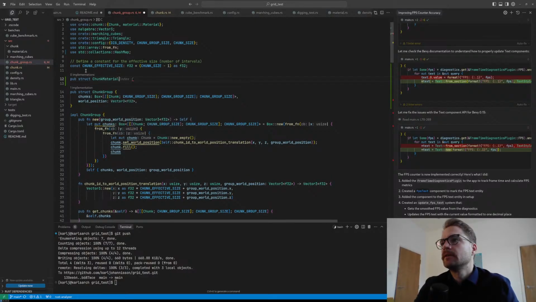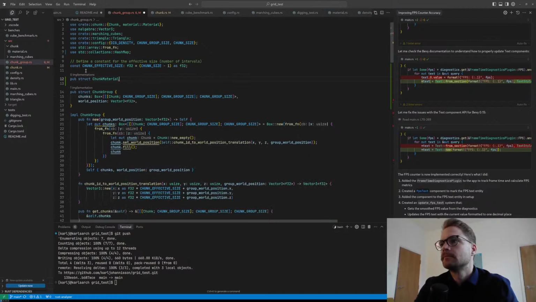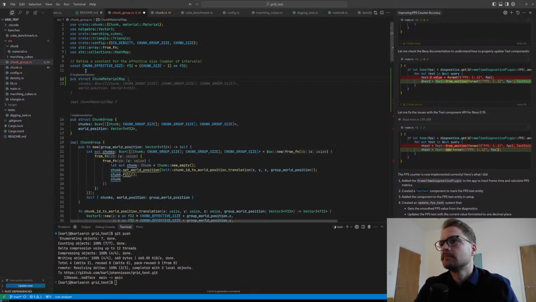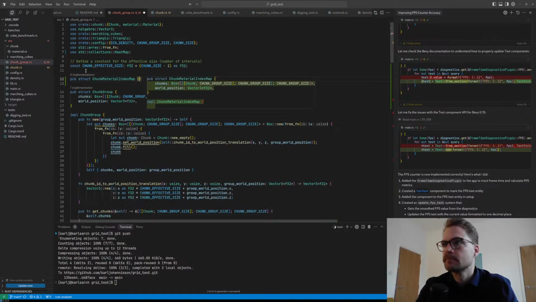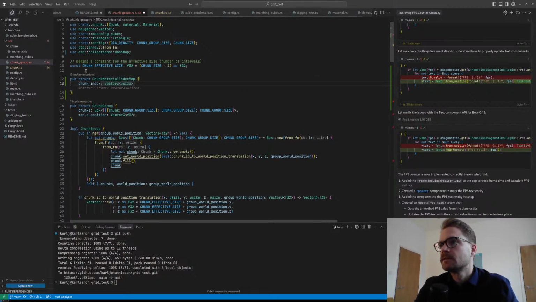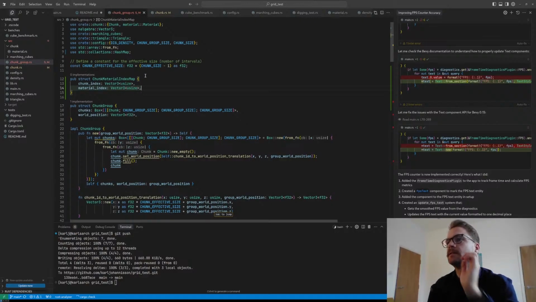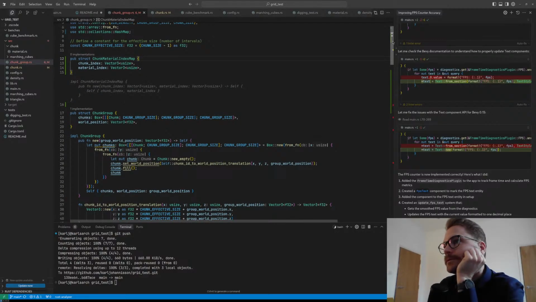Chunk material map. Index map. Chunk index, material index. Yeah.